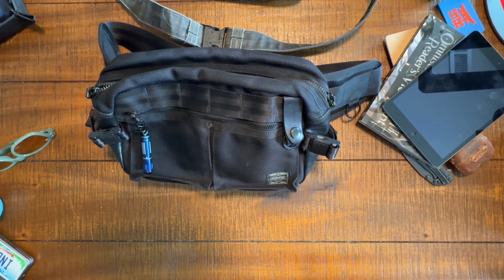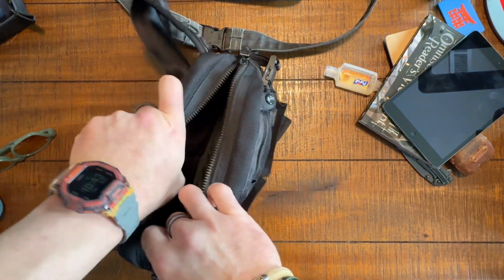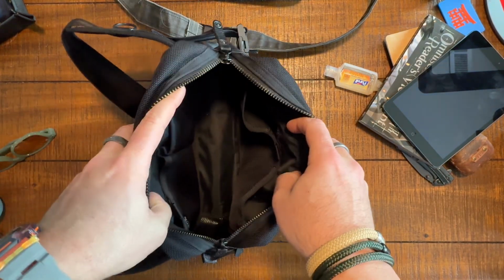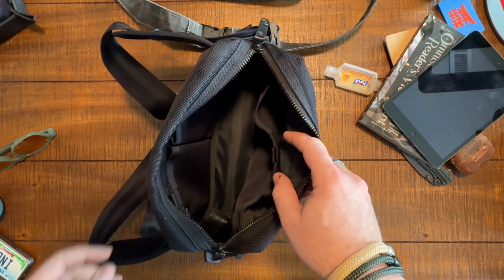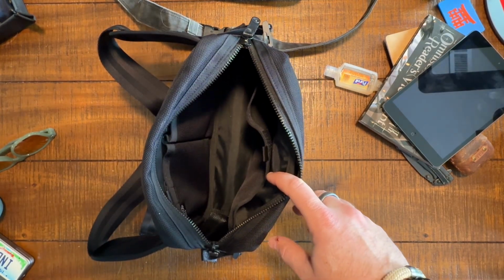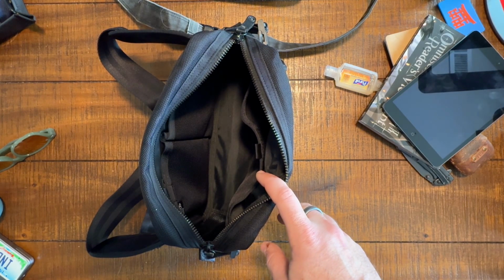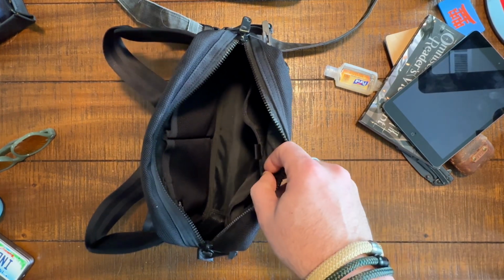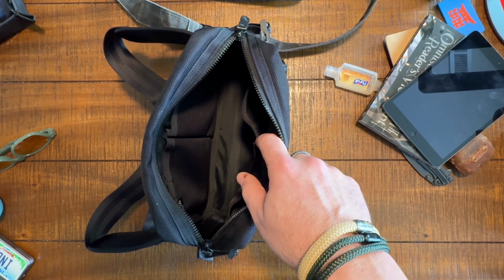Two things that could be better about the bag. Well, they're all inside here. So this, as a pocket, is fine. As a device sleeve is terrible. And I think we're 25 years into this century. I think it's time to just put a device sleeve in your bags when they're big enough. So we should do that.